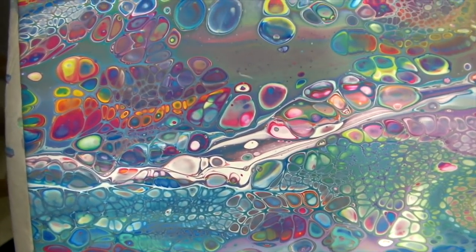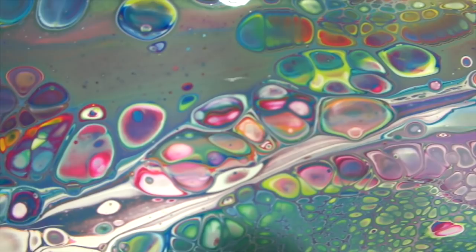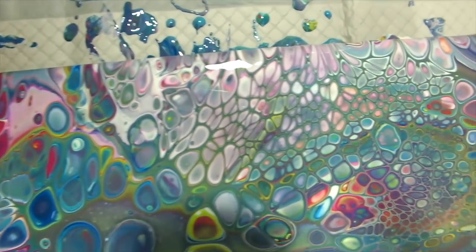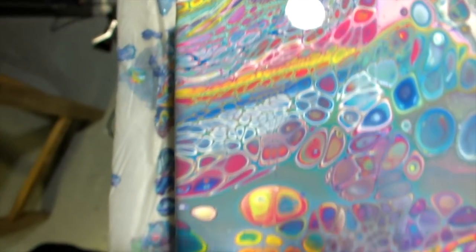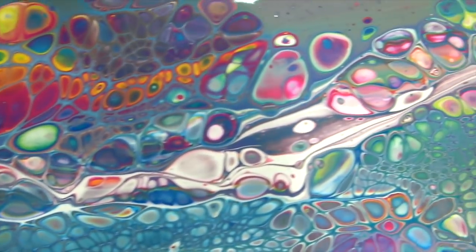Wow, look at these. These are my favorite ones. These are really small but really interesting looking. And then look at that. That's cool looking. Oh my gosh. And that trail of white.